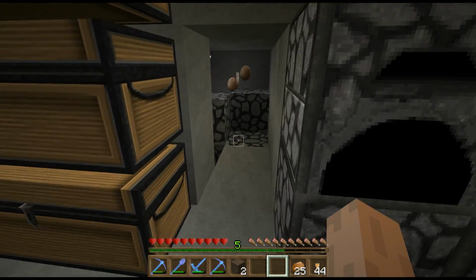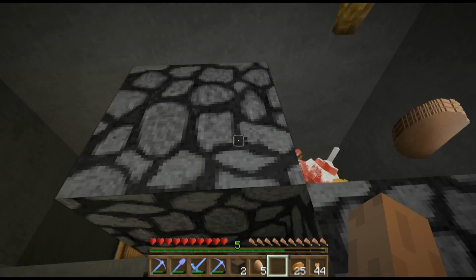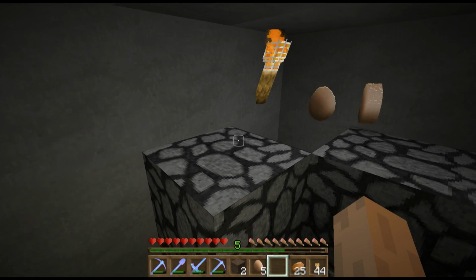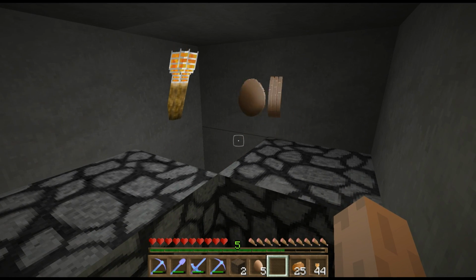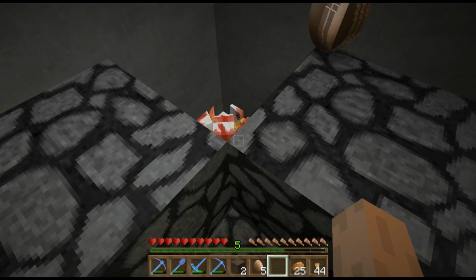Oh wow, the eggs are glitching out now, literally. Holy smokes. Wow. Did you see this? The eggs are hatching and they're just bouncing up in the air. Oh wow, we're going to have to put in another chest in there to hold the eggs.